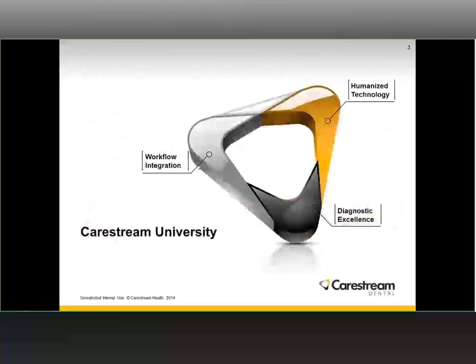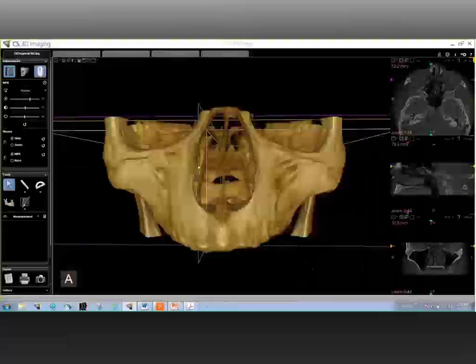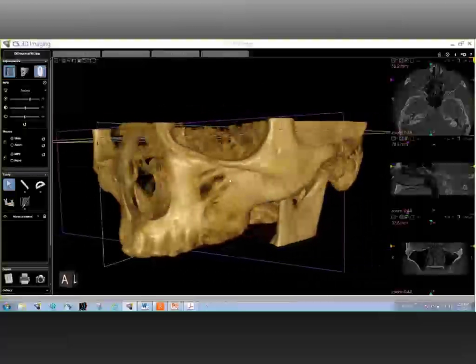Excellent. Yes, very excited doing a second part of our Carestream University and very happy to have you on board. Again, I do want to state, as we had stated with our previous time together, that this is a cursory overview. We are not showing a complete overview of the scan. This is not how to do a complete radiology read. There is a time and place for that. But our concept here is to do short courses that are interesting for those that are able to watch and get to the point very quickly. So let me jump right in.